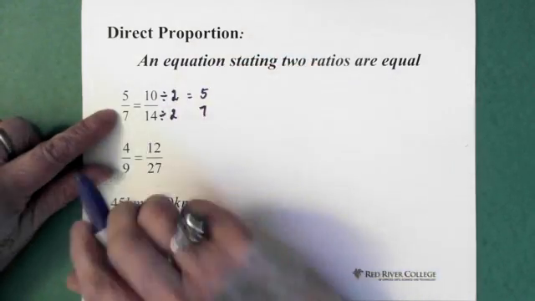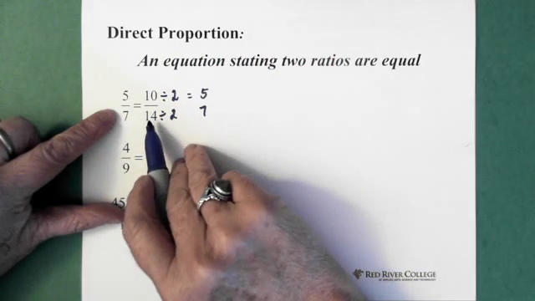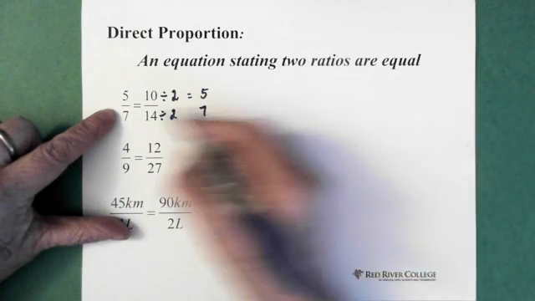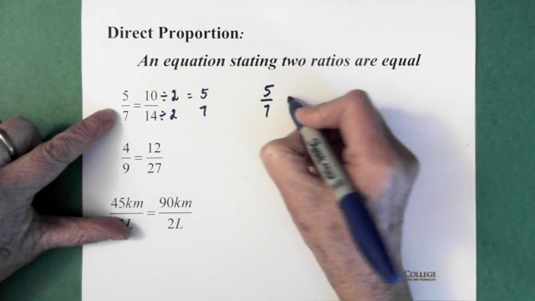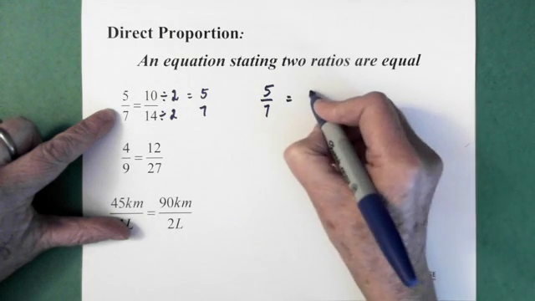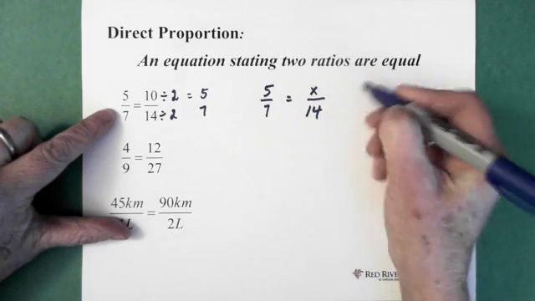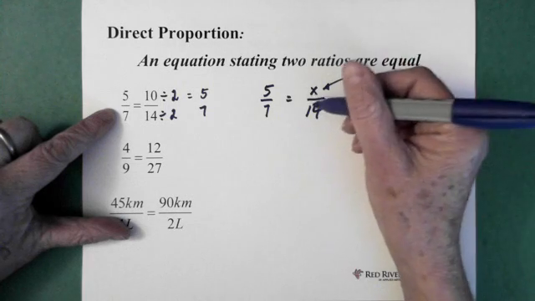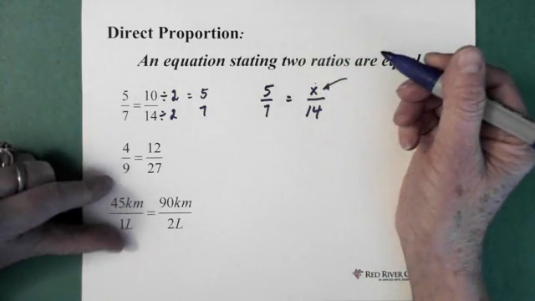And when we're talking about direct proportion, that's all we're saying is that these two fractions equal one another. So if we have an unknown with regards to this, 5 over 7 equals something over 14, and we're trying to solve for that piece, we can walk through the steps to solve for x, which in this case we know to be 10.